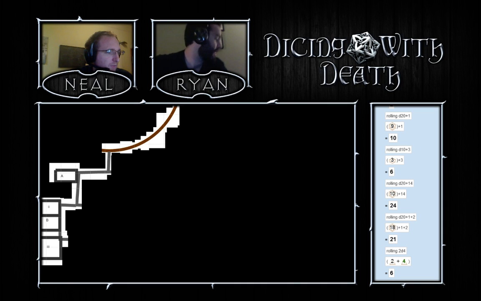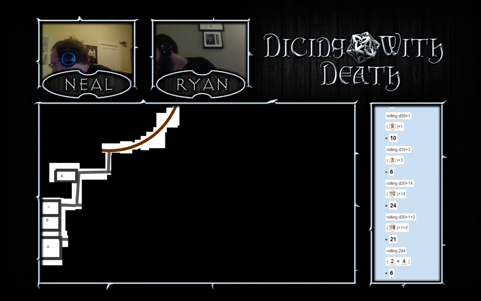Fail. Oh, yes. Wow, I didn't actually intend for you to kill this guy. Sweet. So what size? He's size small? No, medium. He's about 5 feet tall. Oh. Okay. Severity's only D6. That sucks. Do I get to roll it? Sure, go for it.